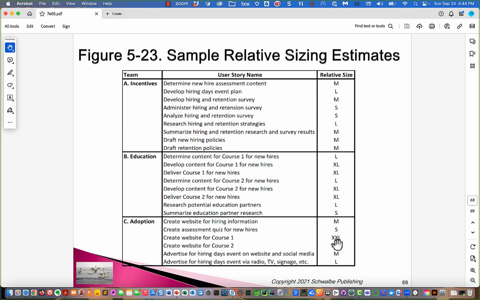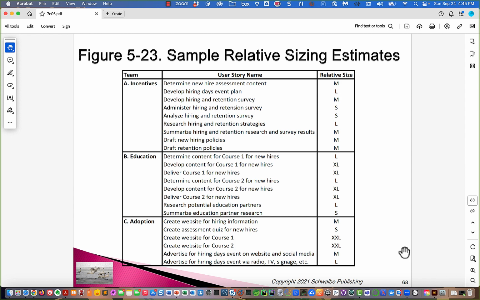So they're going to need a table to translate these t-shirt sizes into points. And then how do we know how much of this we can get done in the remaining sprints we have? Well, we look at our emerging velocity.